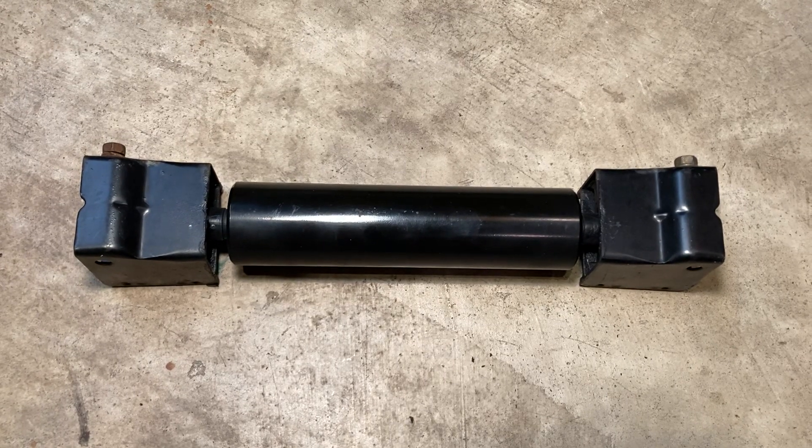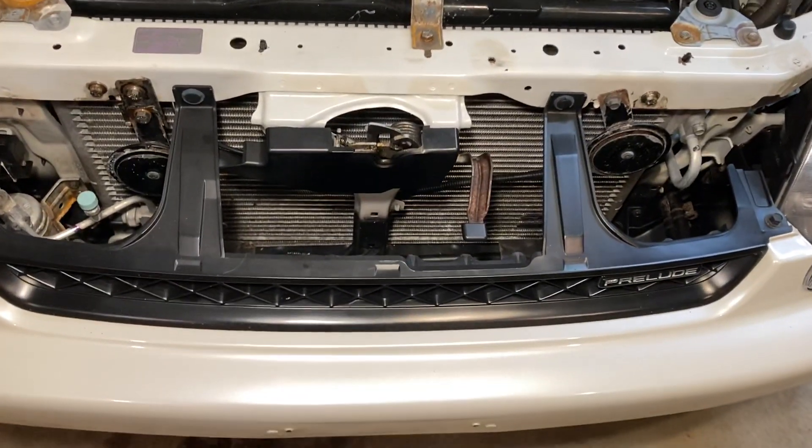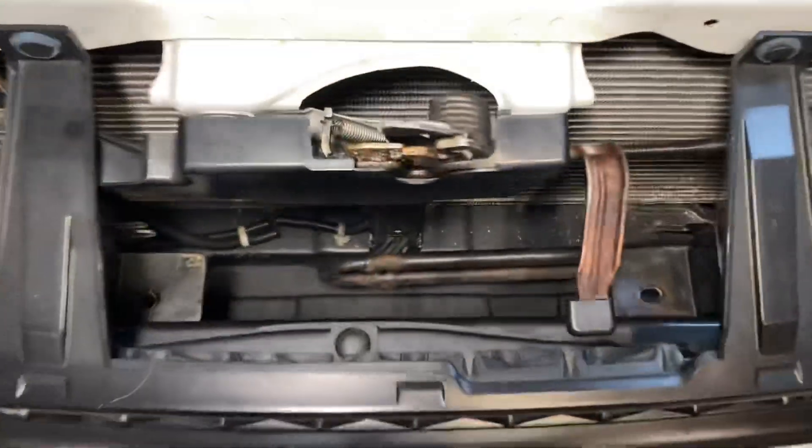As you can see here I've taken mine out and I notice zero difference in driving. I'm going to go to the front end of the car here — you're going to go between the radiator and the bumper. It'll be sitting right here on these two brackets that are welded to the frame.